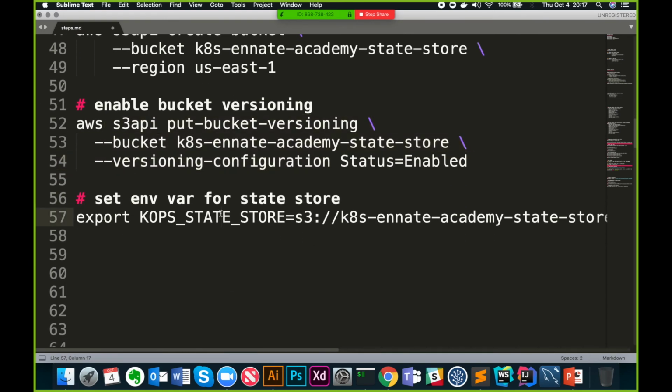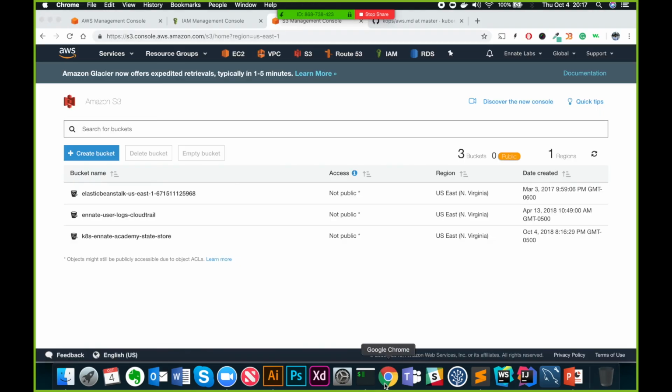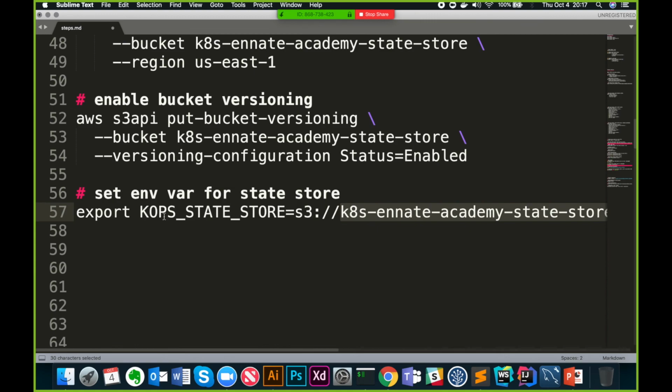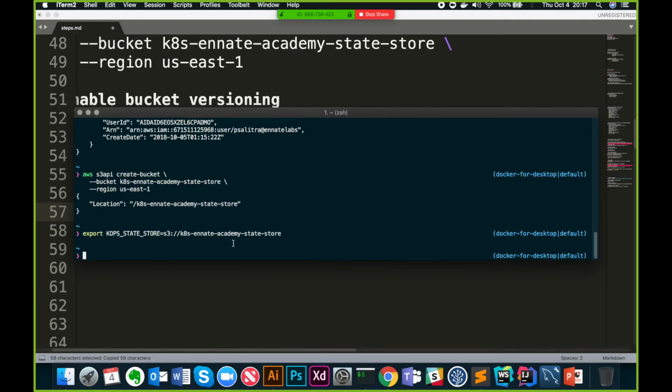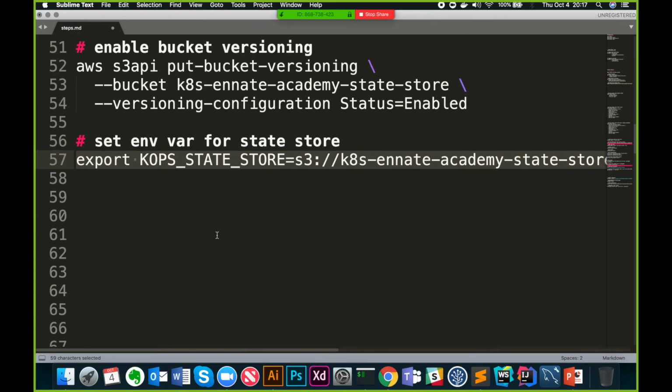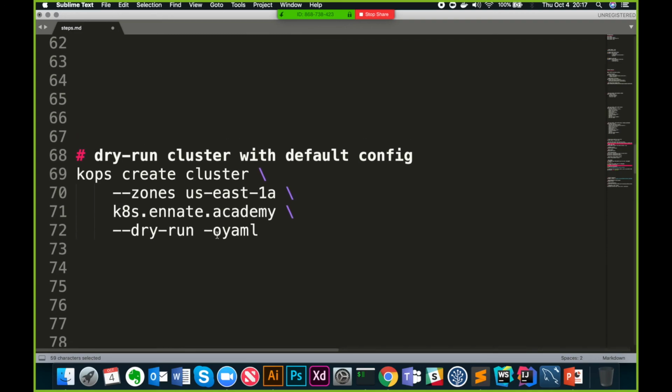The next thing is we need to create this environment variable called KOPS_STATE_STORE. In the commands following this, it will need to know where your S3 bucket is, right? This is the name of the S3 bucket that we just created, this guy. So I'm just gonna execute this command to have this variable set up in this particular session of the terminal. And once that is there, you will not touch AWS CLI now. Next thing is, okay, let's go and run this command called kops create cluster. Tell what zone to create some of the nodes, what is the name of the cluster.